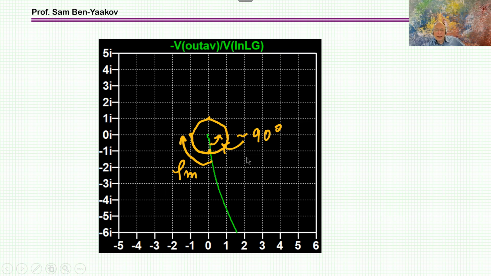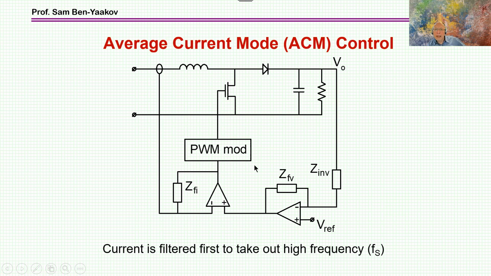And let me move to the average current mode. In the average current mode, the operation is different. We have an inner loop, but now the current is smoother. Now, obviously, we are losing the whole concept of cycle by cycle protection because it's just too slow, because we are smoothing it with the low pass filter.